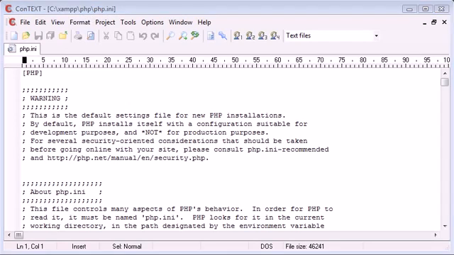Okay, so when we open up this file, you notice that we have a warning and a bit about php.ini. Now this is very important. By default, PHP installs itself with a configuration suitable for development purposes and not for production purposes. Now what this means is the default installation php.ini is not suitable for when you, say, have a local web server on your computer and give out your IP address so people can see what pages you're running.